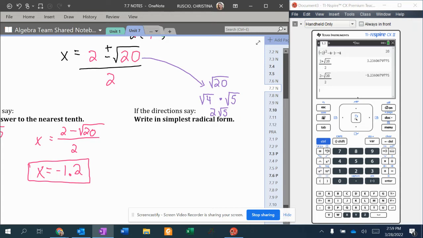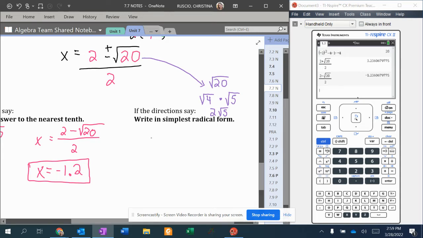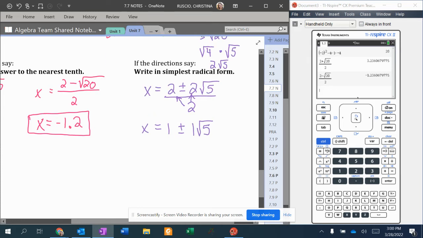Okay, so this means, okay, this is fun. I'm going to keep my purple color. I like it. x is equal to 2 plus or minus, instead of the square root of 20, I'm going to write it as 2 square roots of 5, all divided by 2. But this 2 can divide into each one of these parts to make it simpler. So x is equal to 2 divided by 2, which is 1, plus or minus, I could say 1 square root of 5, or I could just say the square root of 5.